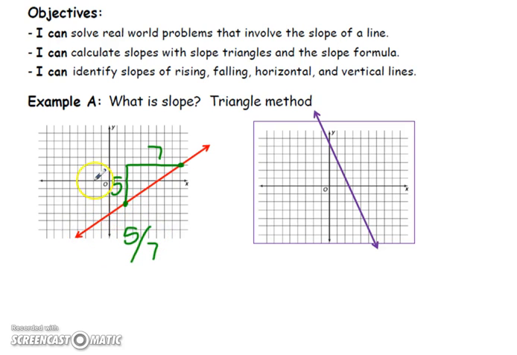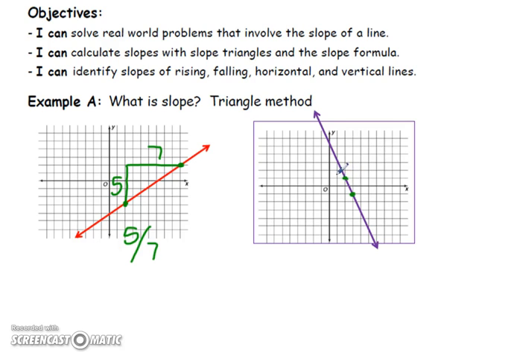Now if I had picked a larger triangle, it would be the same slope, but it might be a non-reduced fraction of that version. So you can reduce them and get equivalent fractions even if your slope triangle is different. On the next one, these are a little bit hard to see. This one looks good, and maybe this one right here looks pretty good.